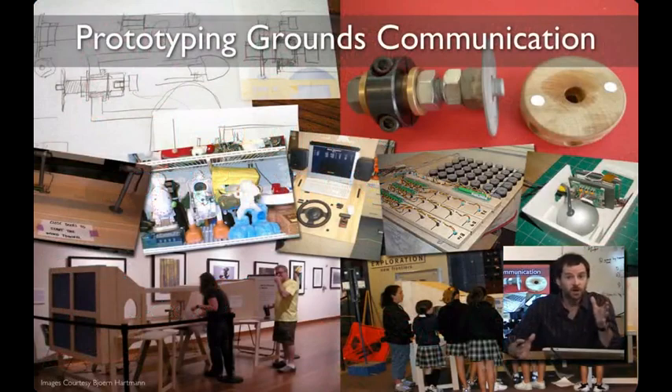In this class, when we talk about prototyping, what we mean is rapidly creating an approximation of a design idea so that you can quickly get feedback and learn. Prototyping is the pivotal activity that structures innovation, collaboration, and creativity in design. Prototypes embody design hypotheses and enable designers to get feedback. It's what Donald Schon calls a reflective conversation with materials. By trying things out and learning from that exploration, you're able to improve your design and gain insights that you otherwise may not have.